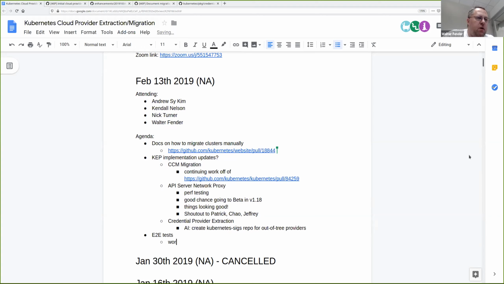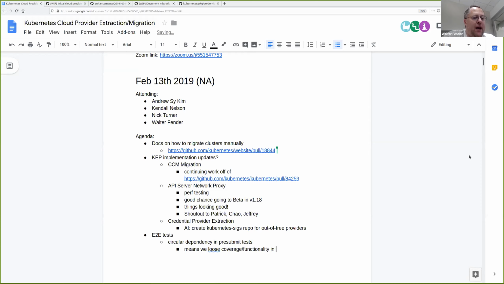Once the cloud providers are out of tree, the tests which rely on those cloud providers, I believe, are no longer going to be able to be pre-submit. And that means that we're losing a lot of E2E functionality from our central testing. It's going to introduce a lot of interesting problems, like things that we used to find in pre-submit getting found by post-submit. The granularity of the changes is larger.